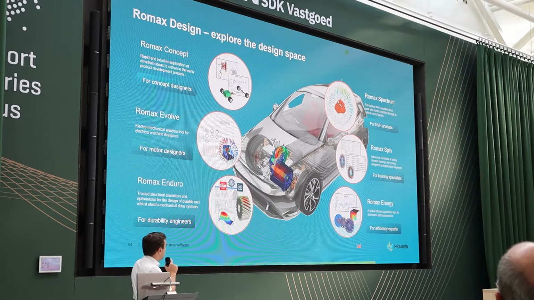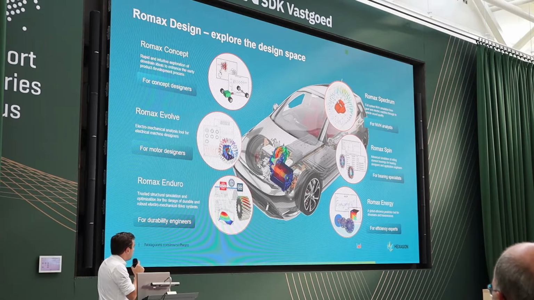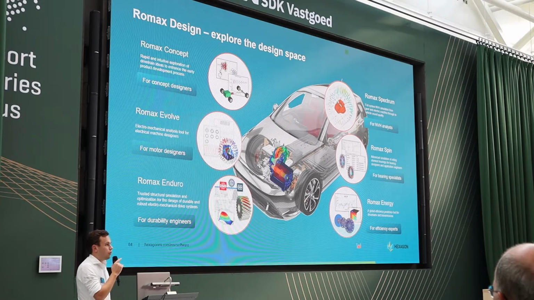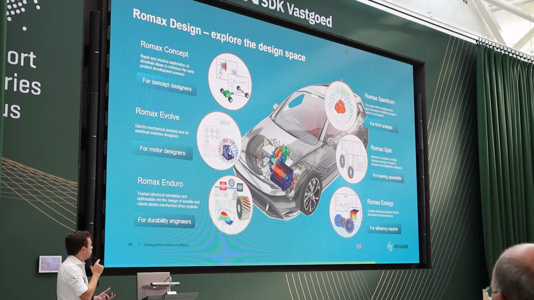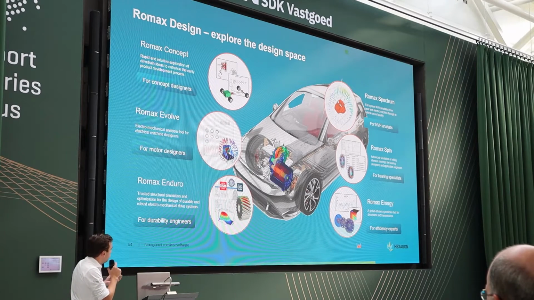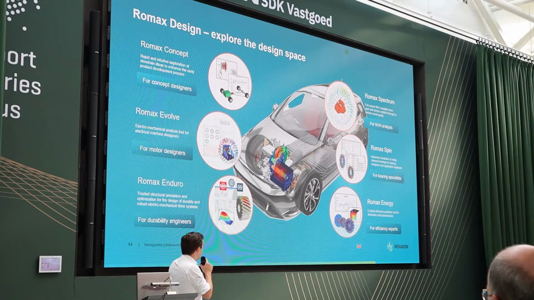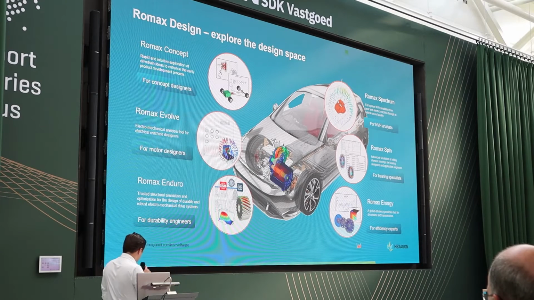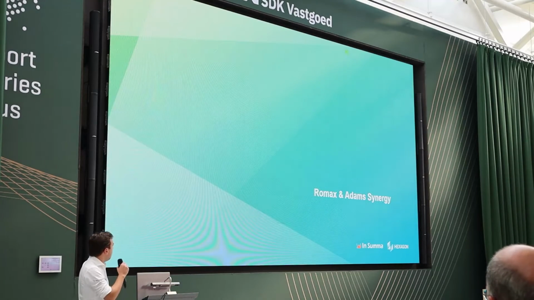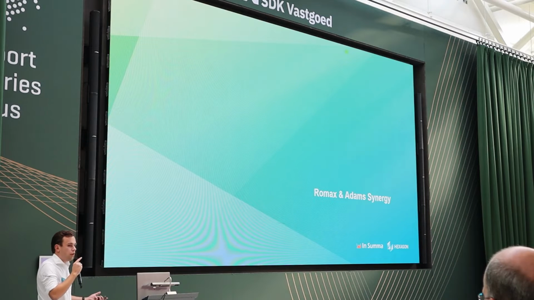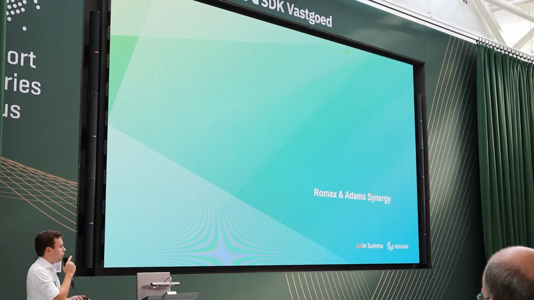Energy is, again, specifically focused on, together with Evolve, to really dive into how you can fine-tune electrical motors. So this is a component level tool. The others are mostly system level tools. But with Energy we can specifically start designing the EV motor or the electric motor for the use we have in the car. So that's Romax, but how does that then translate onto the bigger picture with Atoms included?